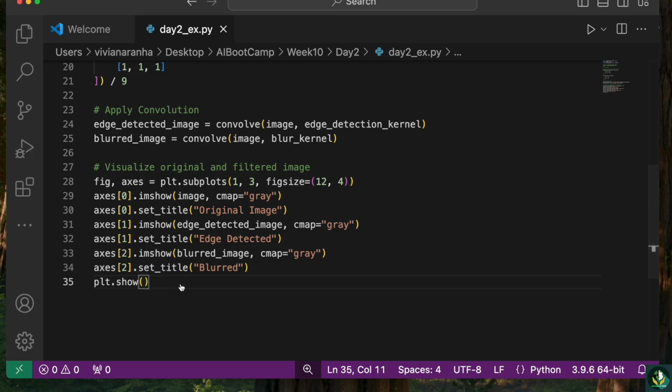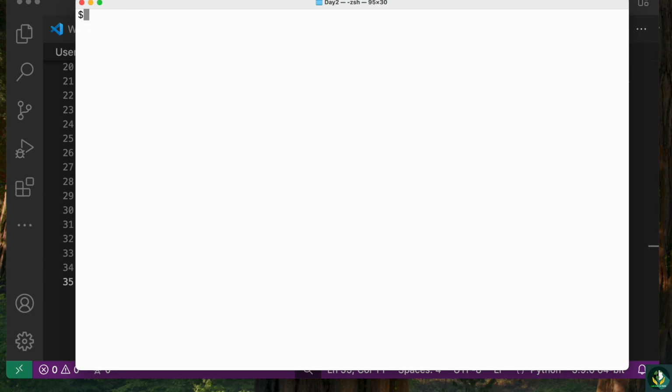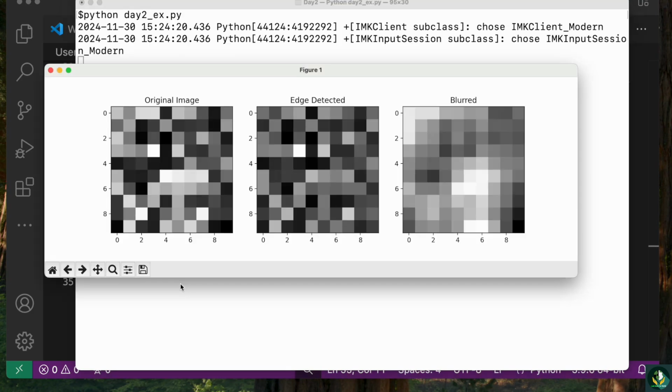So I'm going to go to my terminal, clear it out, run it again, and as you can see, this was the initial image that was created. This is the edge detected image, which is much similar, but if you see, there are some pixels which are a little different color because it detected an edge around there and smoothened that. And then this is my blurred image. Based on this image, it blurred it to make sure that it looks consistently blurred. So this is how you can take an image and then detect edges on them and also blur the images using this code.